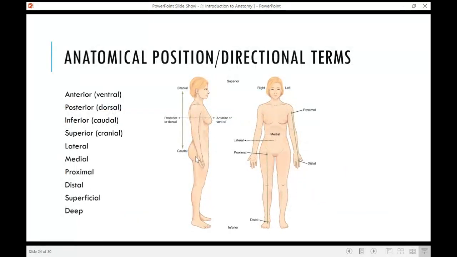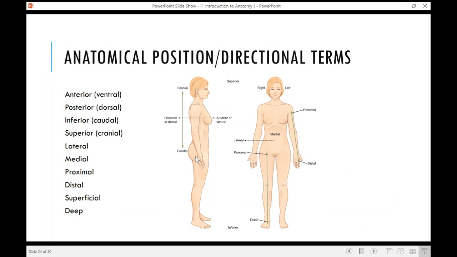So let's talk a little bit about our anatomical position and directional terms. These are very important that you learn these now rather than later, because we're going to keep coming back to them. The term anterior actually means the front. We can also use ventral. When we talk about animals, oftentimes we'll say ventral instead of anterior, because it's kind of hard to know what's the front of a dog, so to speak. Anterior and ventral mean the same thing. They're the front, forward facing for where the face actually faces.